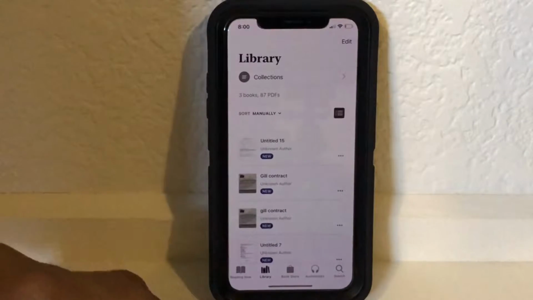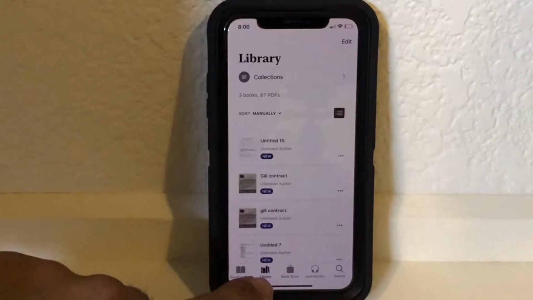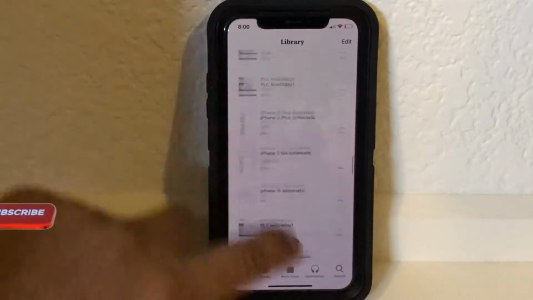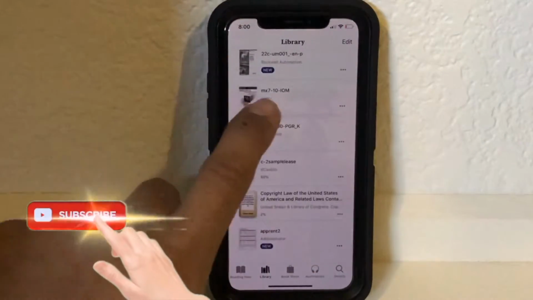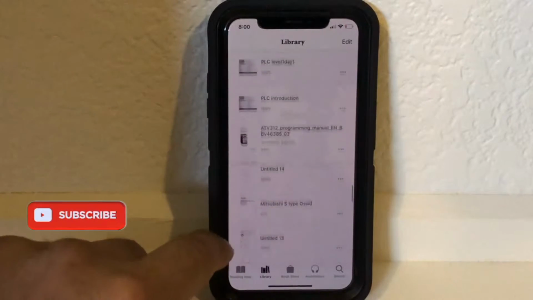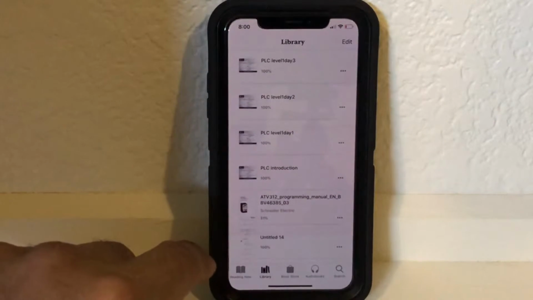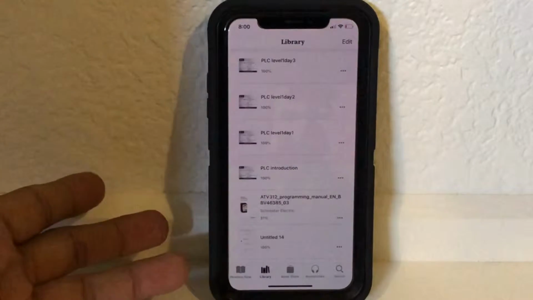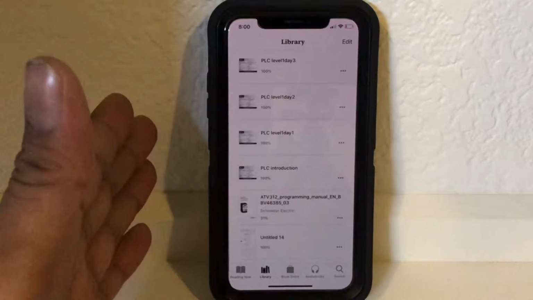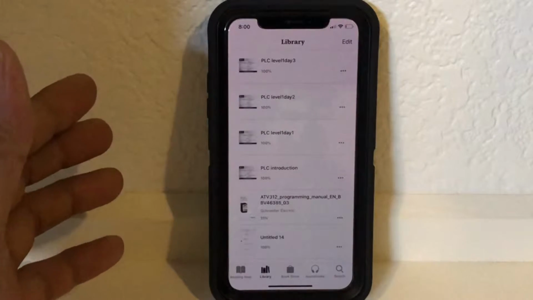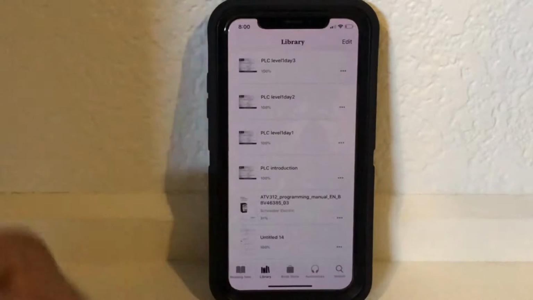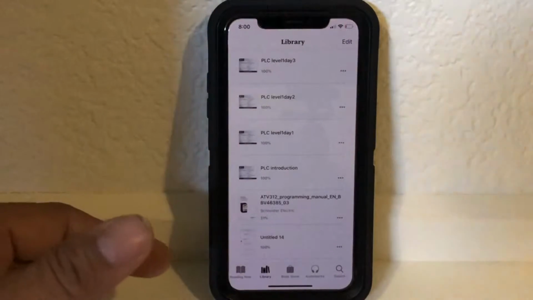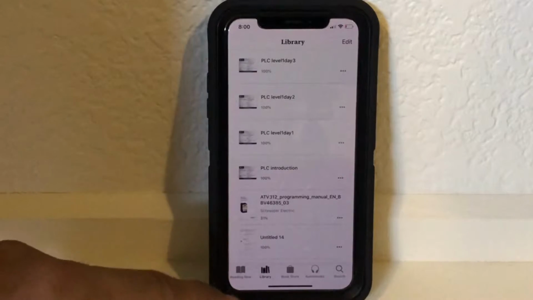If you open iBooks, I have already clicked on Library, so that's my library. I have a lot of books over here. In this video we are only going to cover why it's really important and why you need to start using it, not how to use iBooks. We can make another video. If you have any questions, you can leave a comment in the comment box, then we can make another video and I will get back to you guys as soon as I have a chance.